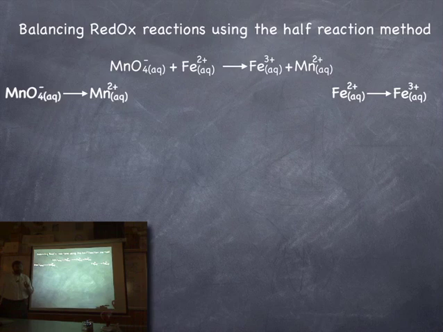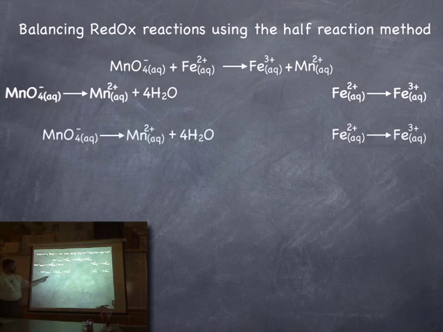Step three, balance oxygen atoms using water molecules. For every oxygen I have over here, I want to have water on the other side to balance it out. But where did those hydrogens come from? We'll get there. We're in an acidic solution, so step four is to balance the hydrogens using hydrogen ions. I'm telling you we're in an acidic solution, so there are hydrogen ions floating around. 4 times 2 is 8, so I'm going to add 8 hydrogen ions.